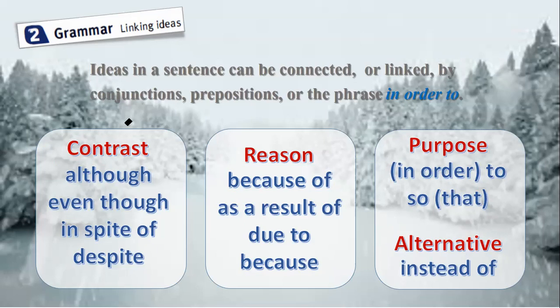What did you say? Can you please read the purpose and alternative expressions that we use for those? The last one, okay: in order to, so that, and an alternative, instead of. Yes, when we have an alternative, when we have two options, a couple of choices. So let's give this more specifically.